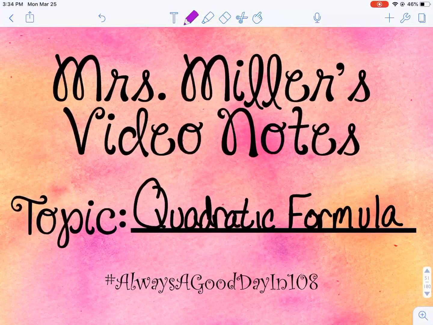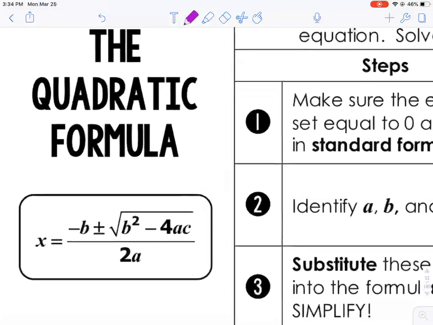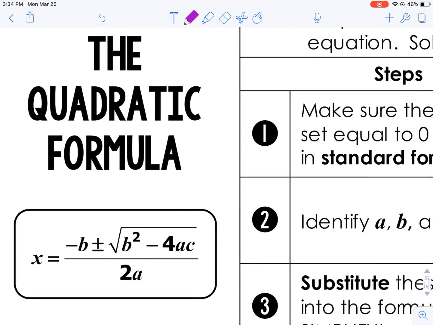So we are moving on with quadratics, whether we are ready or not at this point. Today we're talking about the quadratic formula, and the good thing about the quadratic formula is that, with everything we've learned up to this far when solving quadratics for x, my quadratic formula will always and forever work.